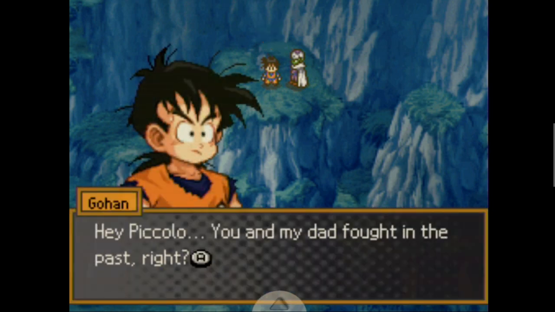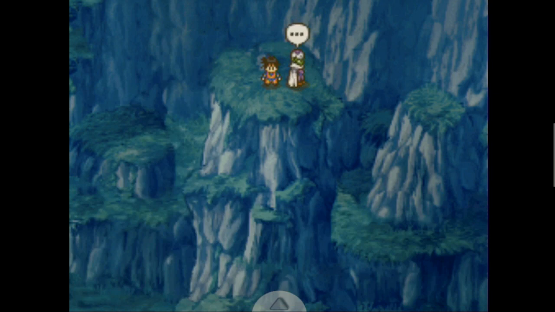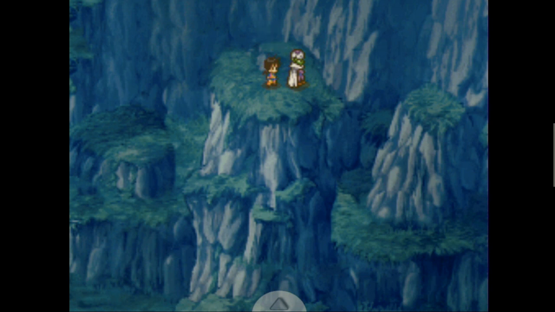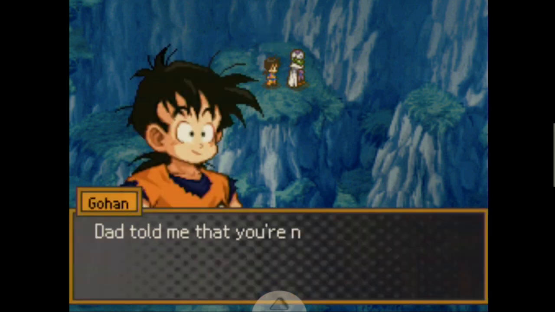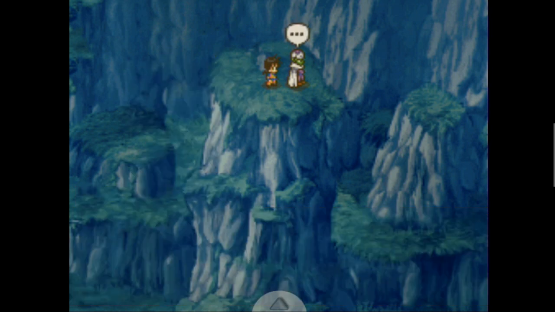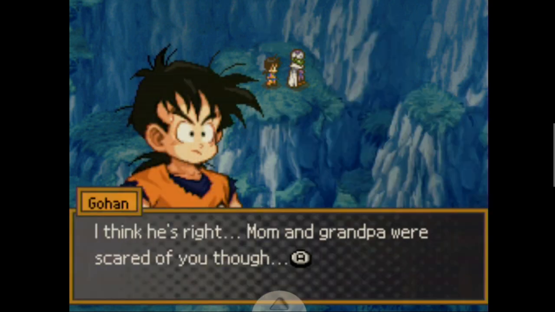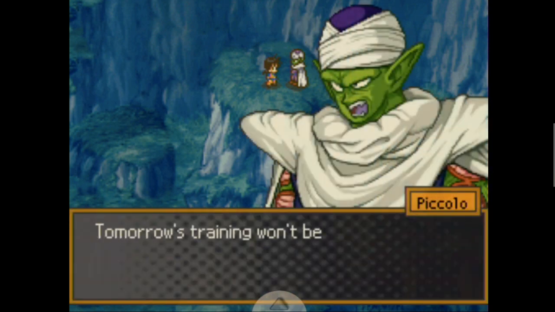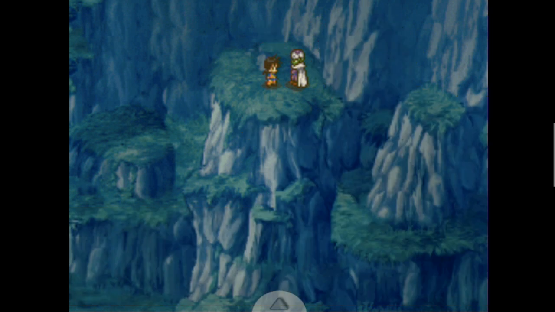Hey, Piccolo. You and my dad fought in the past, right? The fight still isn't over. After we defeat the Saiyans, your father is next on my list. Like Goldberg! Ah! But Dad told me that you're not as bad as the Piccolo from the past. When did he say that? I think he's right. Mom and Grandpa were scared of you, though. Enough of your babbling. Go to sleep. Tomorrow's training won't be as nice as today's was. Okay. Little runt.